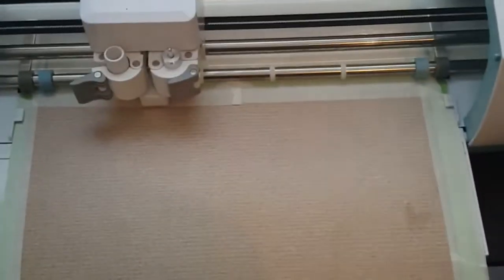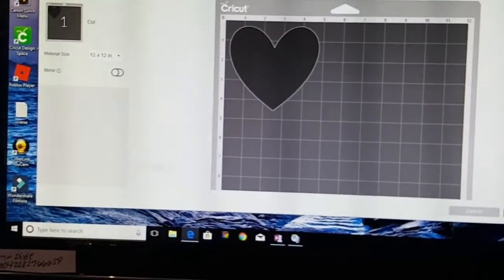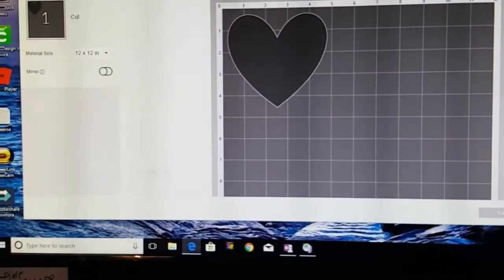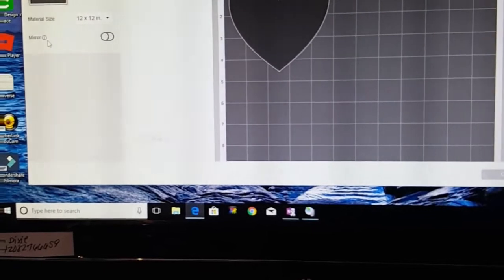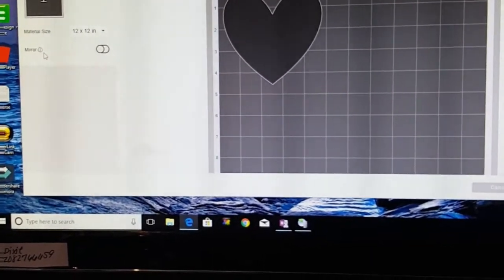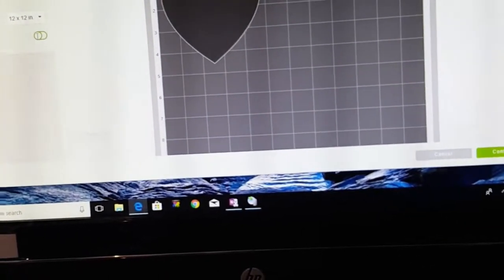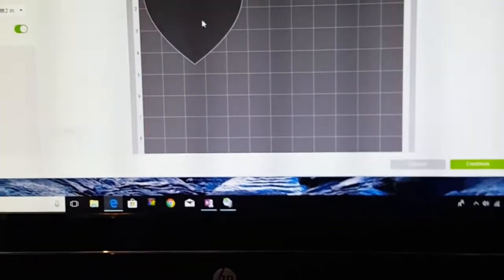All right, then we're going to go back over to the computer. So I got my vinyl loaded. Finally got my vinyl to load to the Cricut machine properly. And this is my heart. This is my image that I'm going to print out. And when you're doing iron-on, you go to the mirror image, because remember, I turned the vinyl upside down, shiny side on the bottom. So you have to cut it the same way. So you hit mirror, it'll flip that heart over. Can't really tell because it's a heart, but anyway. Then you just hit continue, and the machine will prompt you on what to do next.